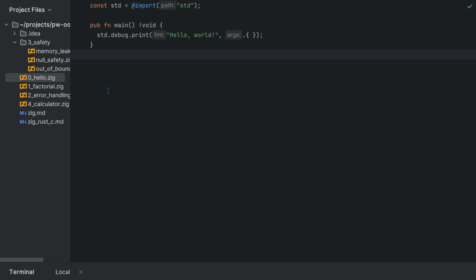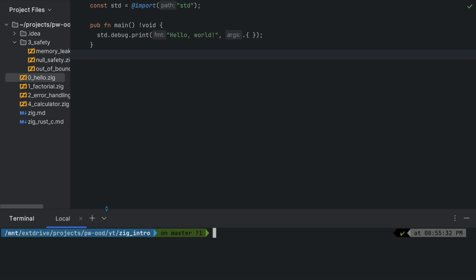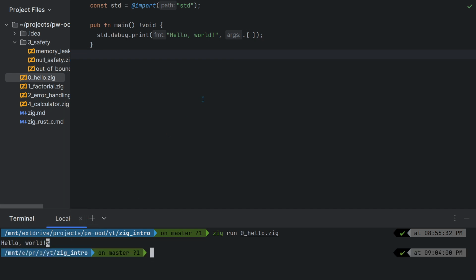It's some sort of a monad telling us that the function can either work as expected or that we could get some exception that we need to handle. Let's run it and see what it does. It simply prints the hello world string as expected.